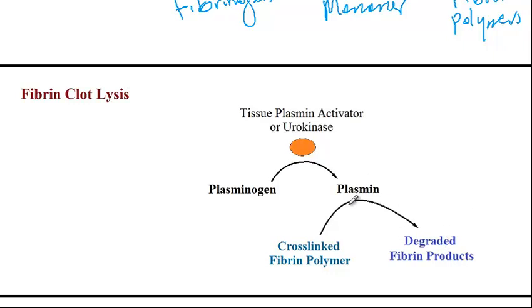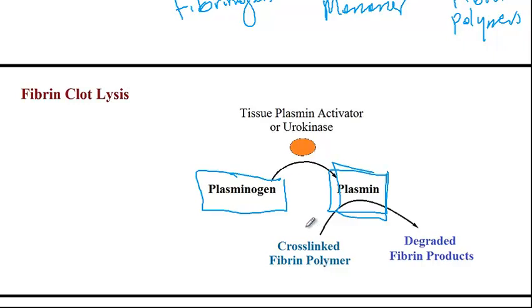All right, and this plasmin again is being activated with the help of the tissue plasminogen activator or urokinase that converts the inactive plasminogen into its active form, plasmin. So once a blood clot is formed, some of the plasminogen is actually being trapped inside the fibrin fibers, as a consequence of which, once the tissue releases the plasminogen activator or urokinase, this plasminogen will be converted into plasmin and break down the cross-linked fibrin polymers.